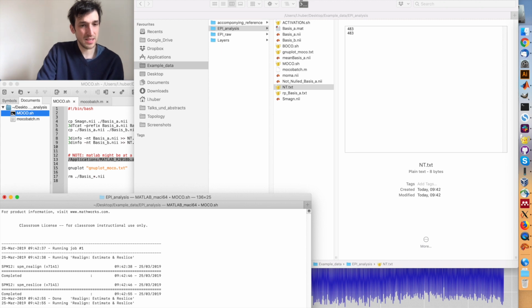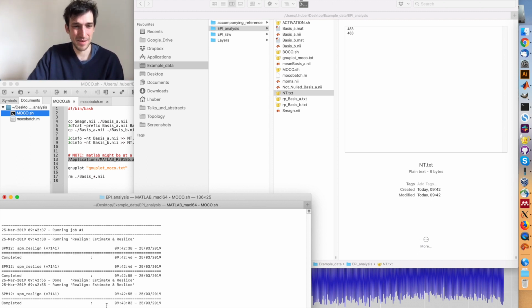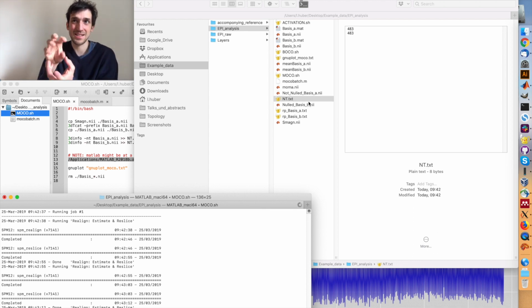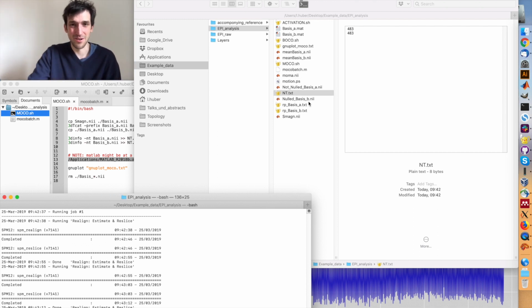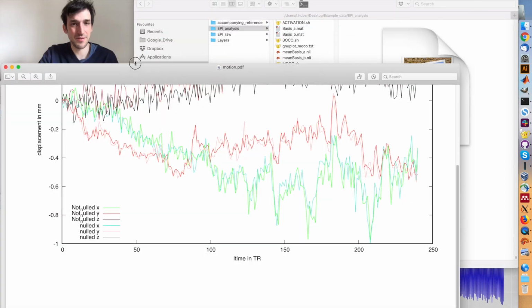So it did the estimation, and now it needs to write the files in without these estimated motion. And we are almost done. In a second. So this is particularly fast here because the motion mask does not really cover so many voxels. When you have bigger data sets, this can take much longer. And now we are done with the motion estimation and correction. So we can look at the motion traces.